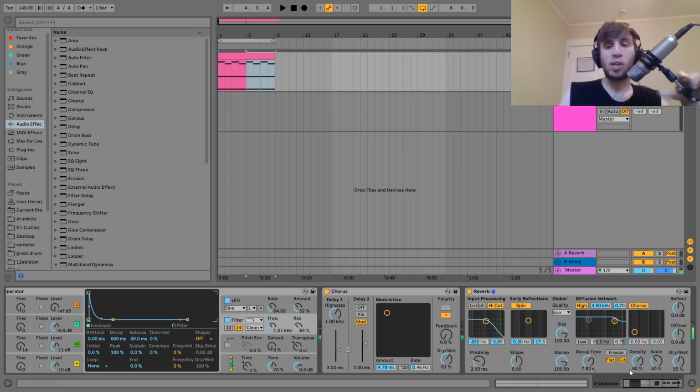Sounds cool. And this reverb is a good example also. People say the Ableton reverb isn't as good as, say, a Valhalla reverb or something like that. But if you know how to work with it, it is going to be as good as those. Again, they're not trying to make this a bad reverb. They're trying their absolute hardest to make it really good.